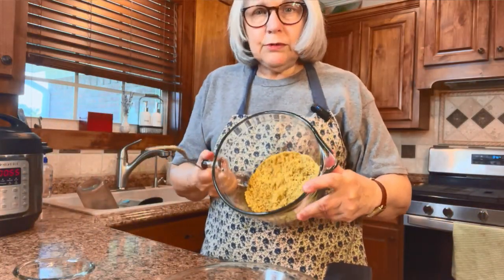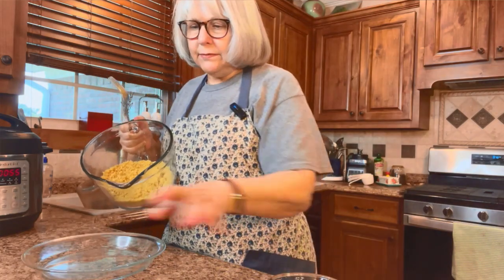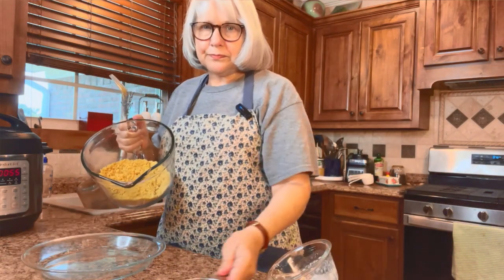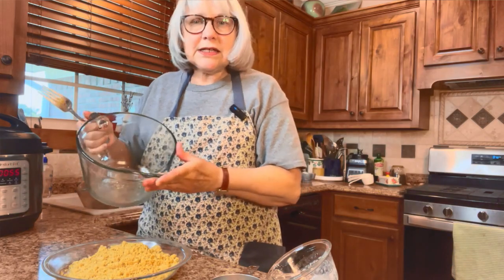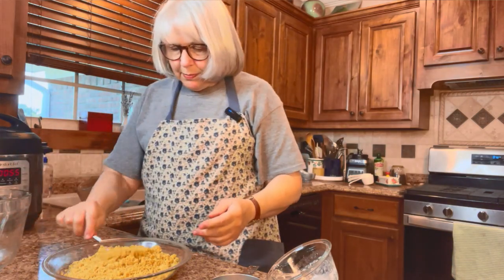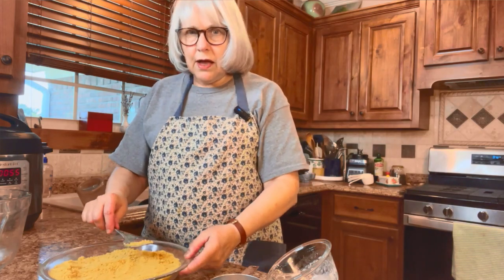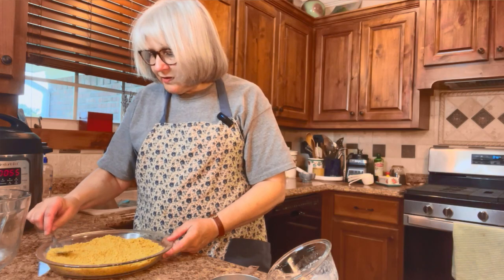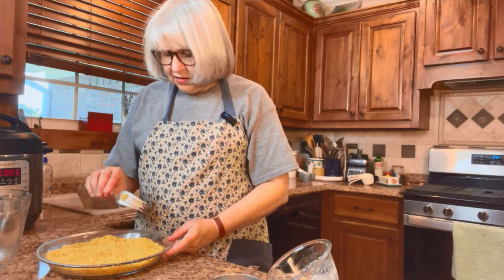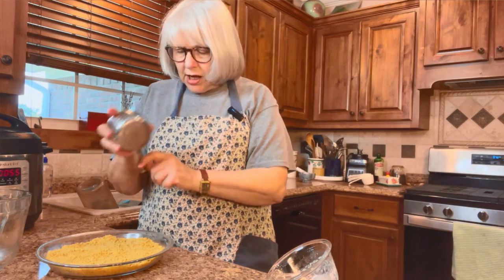And now I'm just going to pour the graham crackers into my pie plate. This out of the way so that you can see. This is a 9-inch pie plate. So I'm going to spread them evenly around the pie plate, but then I want to pack them in. And I'm going to use the bottom of my measuring cup to do that.